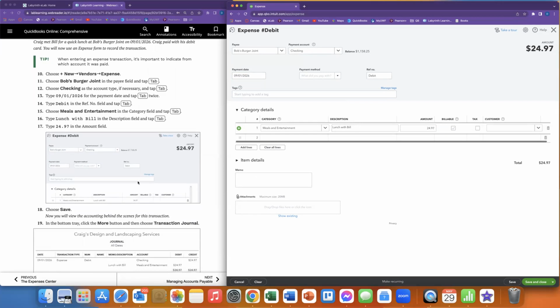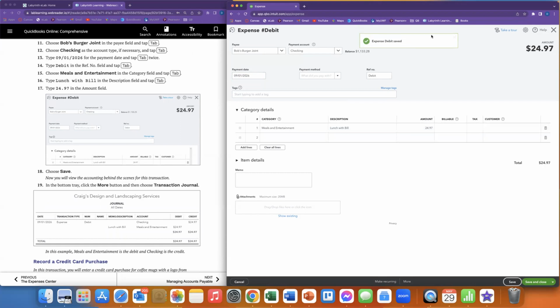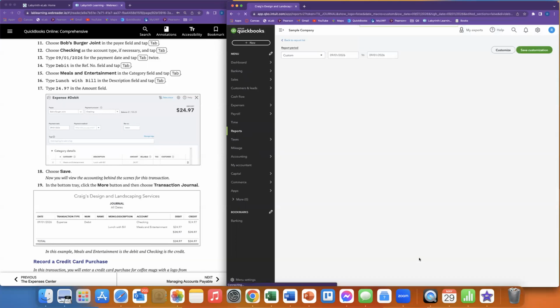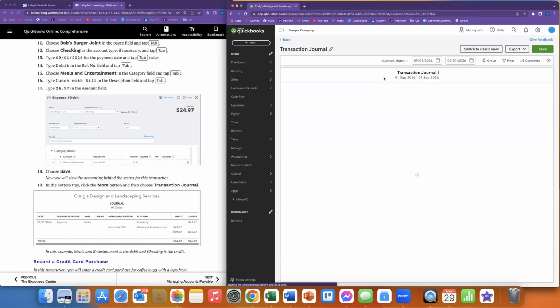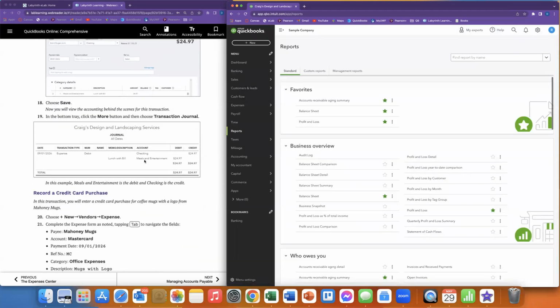And just compare it with this picture and you'll be fine. So if you have questions about that, go to the picture and look at it and it should be okay. And then say save. So when I click save, it will tell you, okay, it's been done. And you have all of a sudden this more button here where you can go and say transaction journal. And you will see what happened. All right. Okay, go back, save.